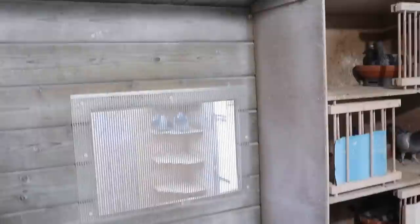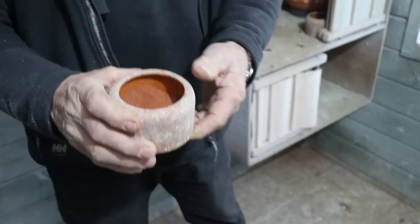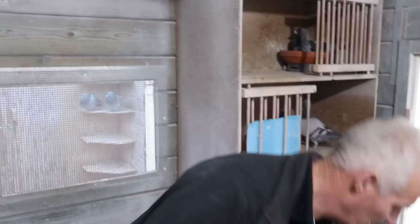Just grit, minerals, vitamins. Grit is there. Vitamins are there every day, standing in the loft. And it's again that type of pink red mineral. This is Vitalit, together with Vitamineral. I make it together and give it to the birds: 1 liter of Vitamineral to 10 liters of Vitalit. Anything you put on the feed, any oils? No, nothing. So it's pretty much straightforward and good feed. Yeah, simple.